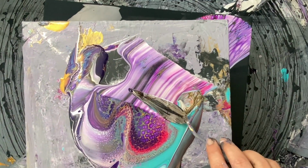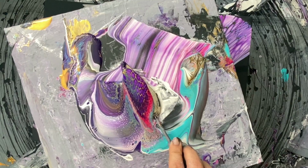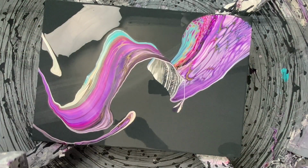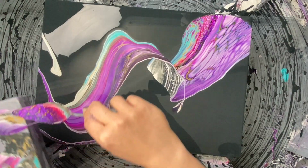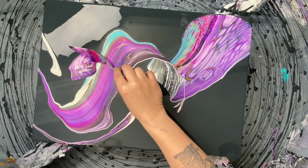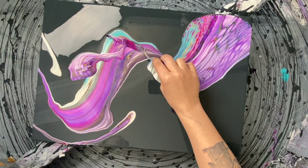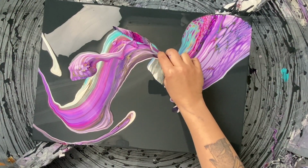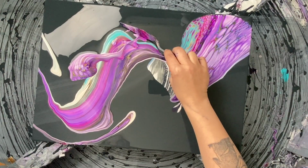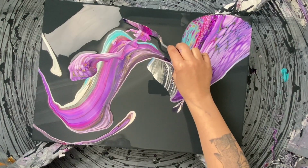Let's use the rest of my swipe. I use an art palette knife for that, and I'm just gonna play around and place it somewhere. That's kind of my problem. I wish I could have a plan beforehand. But also, even if I had a plan, I never follow them through. I wish I could. And I might try to learn that because it's worth it.